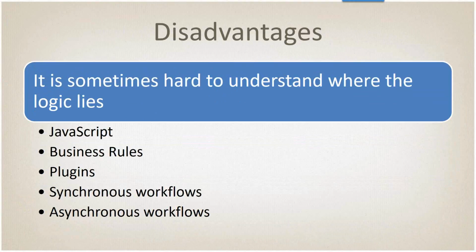When you look at all the different customization points, you could have JavaScript doing things, business rules doing things, plugins, or synchronous or asynchronous workflows. All of these things could be interacting with the user and or the data to cause things to happen. Sooner or later, you will also get into a fight amongst these things because one wants to run before the other one or after or something like that. So anytime you do any kind of customization with any of these methods, you really need a good plan for mapping out what technology is doing what, so that you don't run into a conflict that leads to some unpleasant situation.